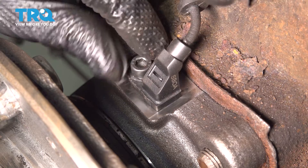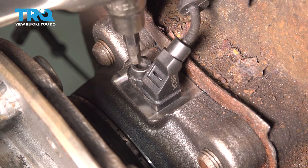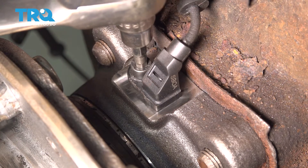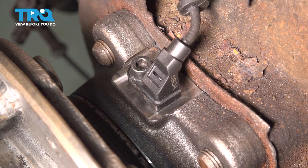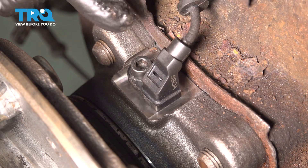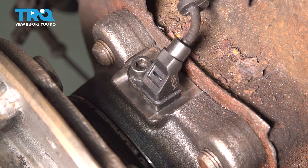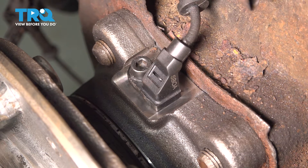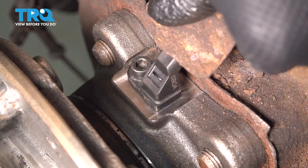Let's get that mounting screw in. The threads are often not rusty — it's more so the head of the bolt that rusts. So once you get it snugged up, bottom it out and give it at most an eighth of a turn. If you over-tighten it, not only can it strip the threads or break the bolt, but it could also crack the ear off of this ABS sensor and then it's not going to hold on anymore. So you want to be careful about this. Now if you bent this shield up, bend it back down to protect the ABS sensor.